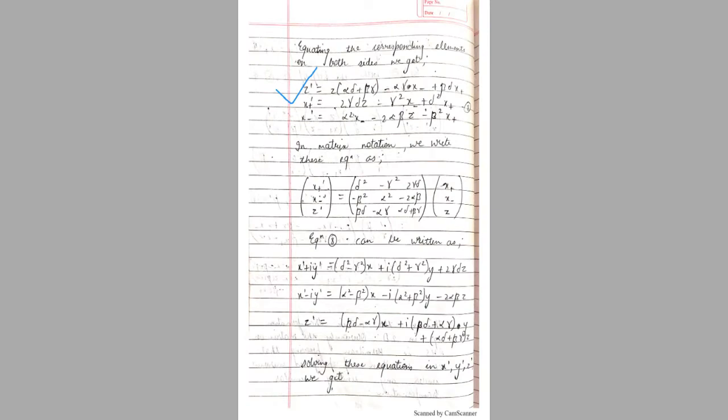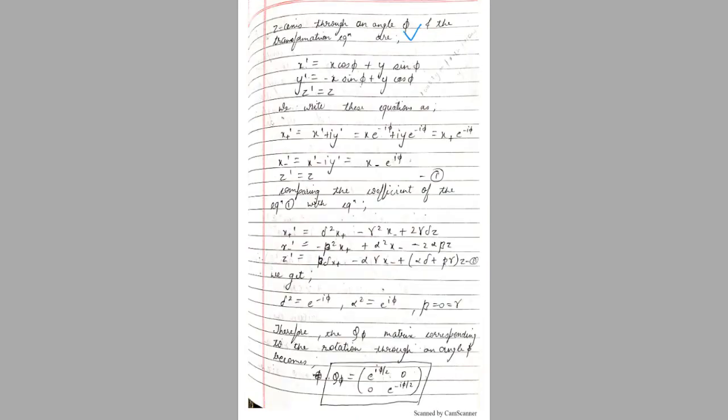So this was my equation number 8. You can see the value of x plus dash over here, and now in this theorem also we have the value of x plus dash over here. So I will write equation number 8 here also. If you compare x plus dash here and here, you will see that we have the coefficient of x plus as e to the power i phi, and here I have the coefficient of x plus as delta square. Thus the value of delta square becomes e to the power i phi.